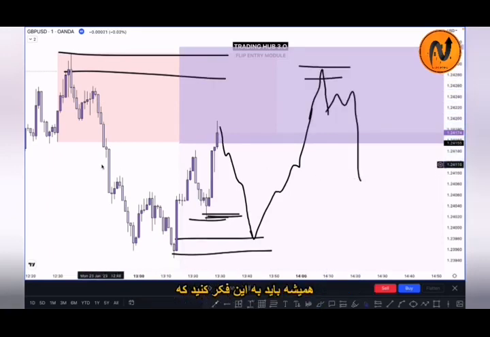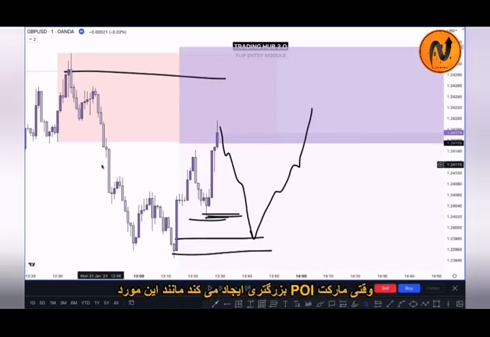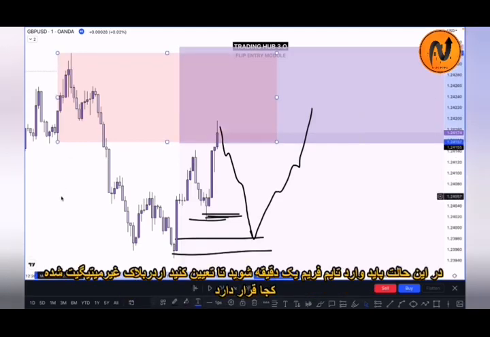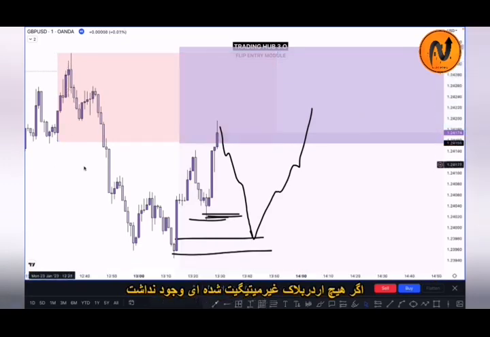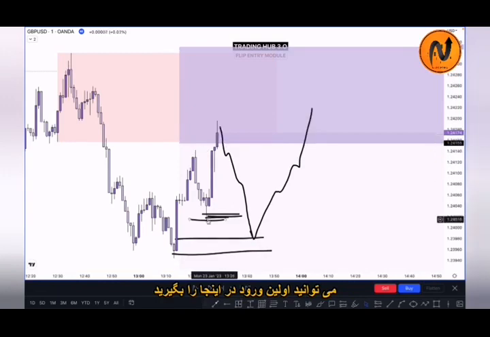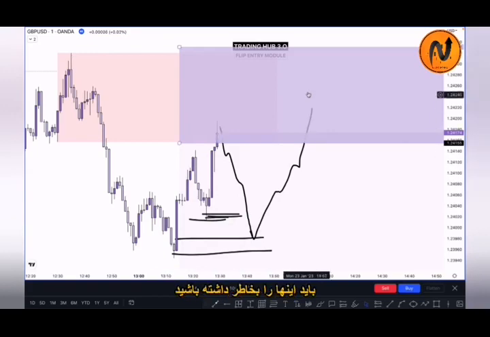So always think, when the market creates a larger PY range here, you have to switch to the 1 minute time frame to identify where our unmitigated order block is. If there is no unmitigated order block, then definitely you can take the first entry here, take the first low and take entry based on the chalk and flip entry model. So these things you have to remember.